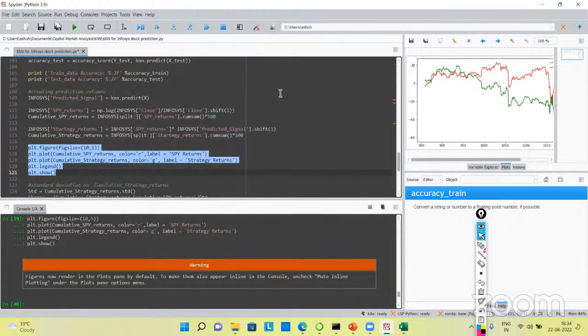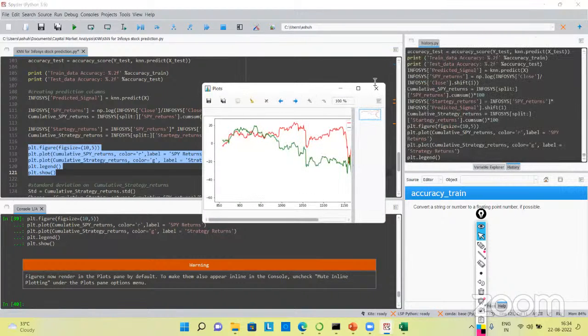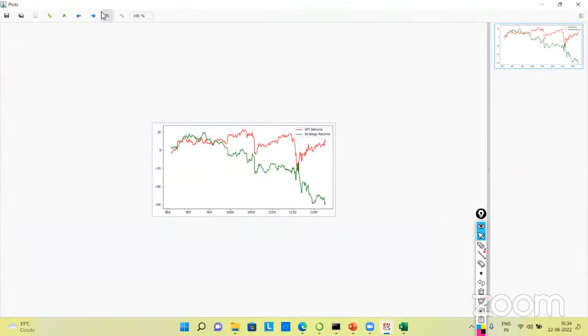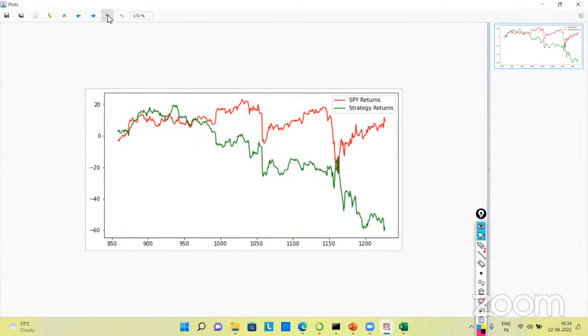Now here I'm plotting the figure. And when we observe this figure, the observation that we are getting is that the accuracy of the training model for Infosys stock market price prediction is about 63%. This is the kind of inference that we are drawing on this.